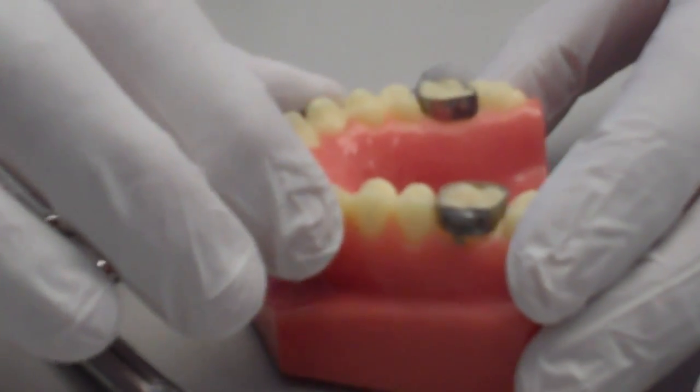Just a reminder, these are all temporary solutions to emergency problems that may arise in the mouth. Oftentimes, if we're available, you can have these problems solved in our office. But if not, please contact us as soon as possible, and therefore we can solve the problem and get you back on track to get your teeth moving in the right direction.